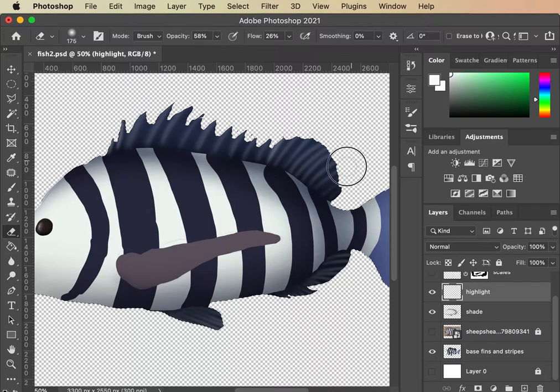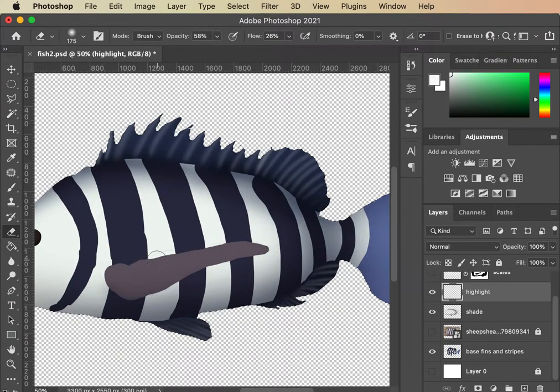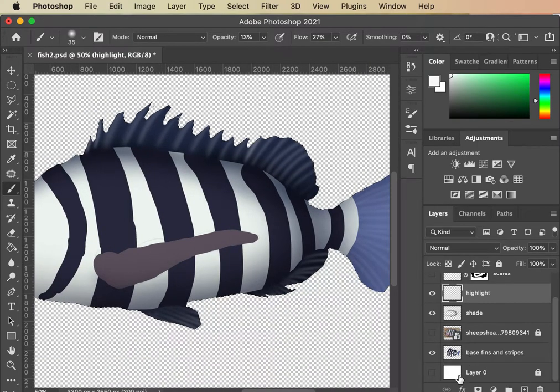Using my eraser back and forth, look how quickly you can get this sheep's head looking good. We still need to do this fin and this one. Those are just fanning straight out. I'm making some intermittent stripes, then I can kind of join them — see how I went back in like that. Pretty decent.